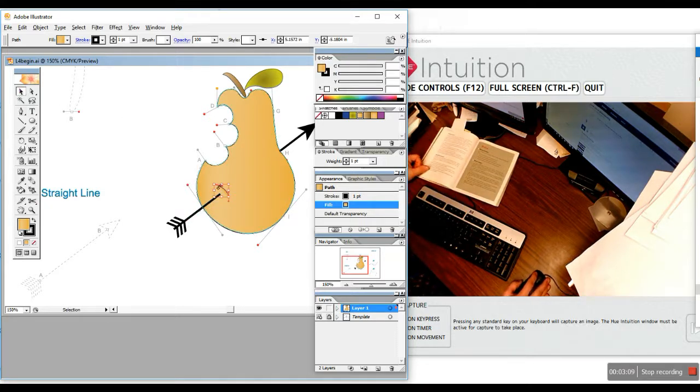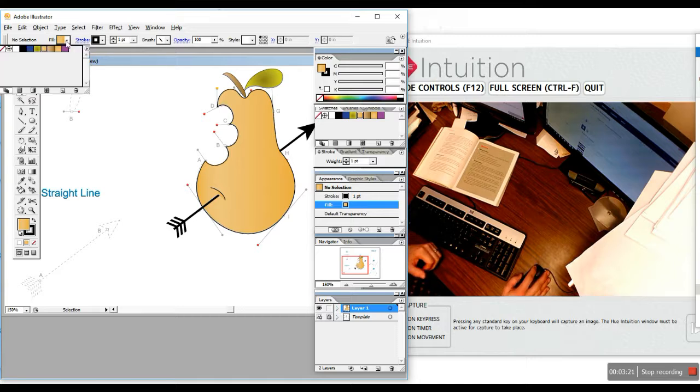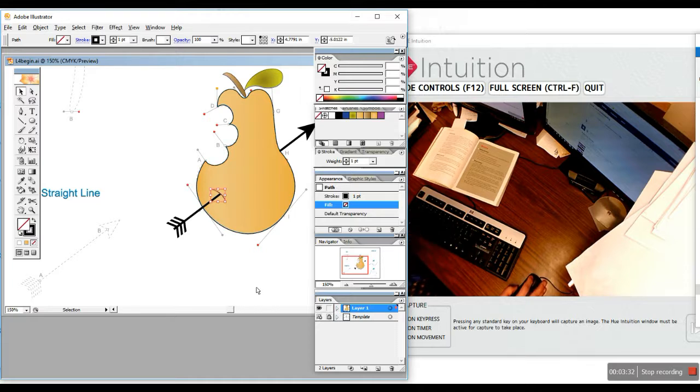And I should probably slide it down so it touches the arrow here, something like that. May need to tweak it. It's got a fill, so I'll take the fill off it. And that should do it.